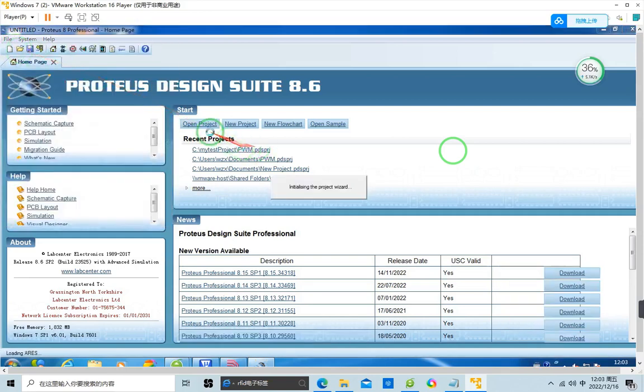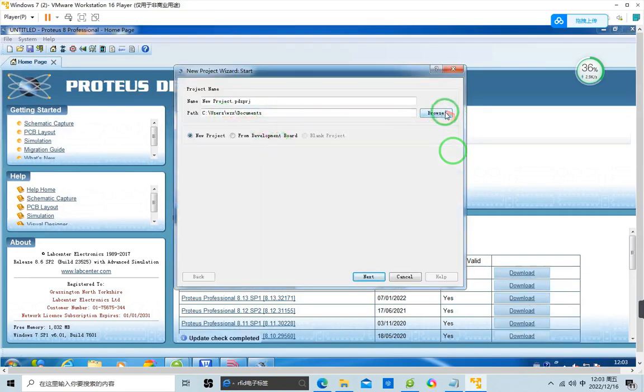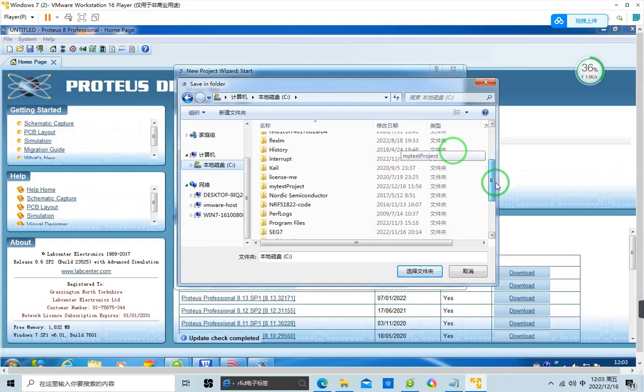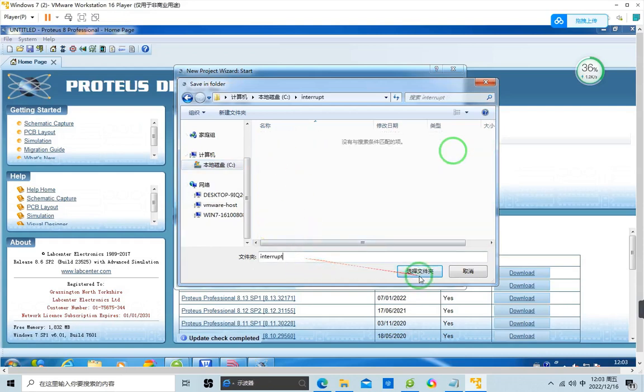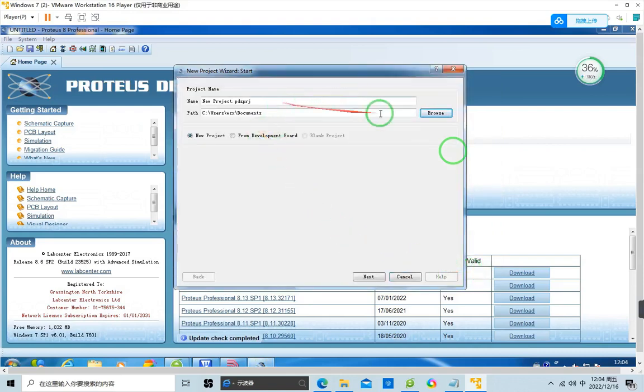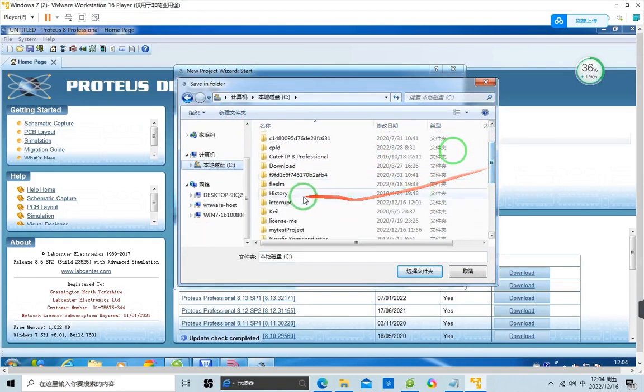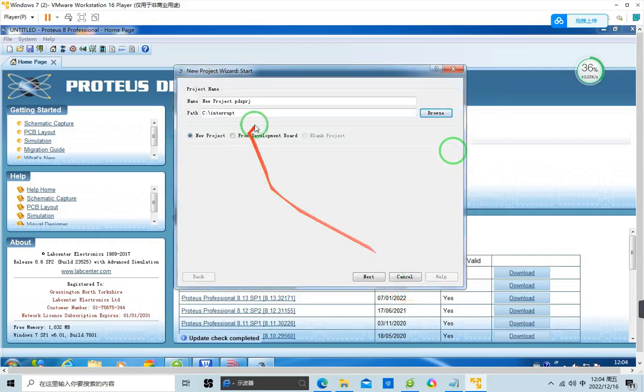First, I will create a new project. Then for the path, we will select our project directory. Interrupt. Rename the project name.